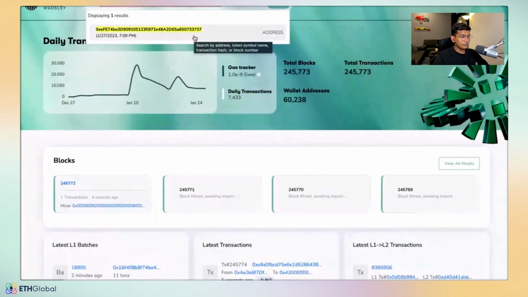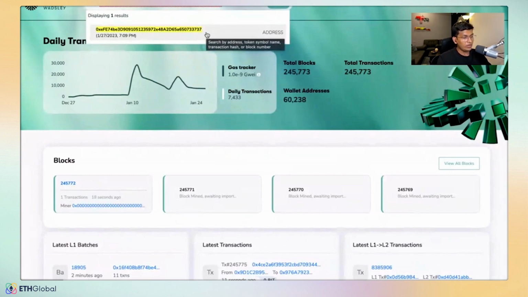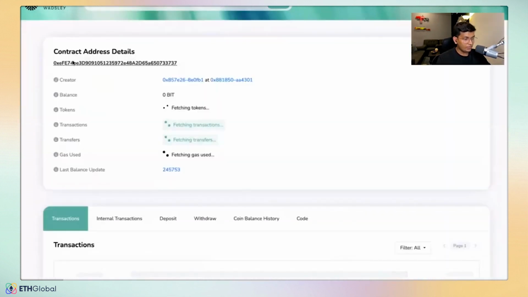One of the main reasons why I keep the Explorer thing for the end is because sometimes it does take time for the smart contract to show up on the Explorer. On the Mantle testnet it is pretty fast, but sometimes due to congestion or maybe anything else, it might take some time. There are also instances where the MetaMask API is not able to fetch it in real time. So that is why in between I was going on to the Mantle testnet to check if our contract was actually deployed onto the testnet.